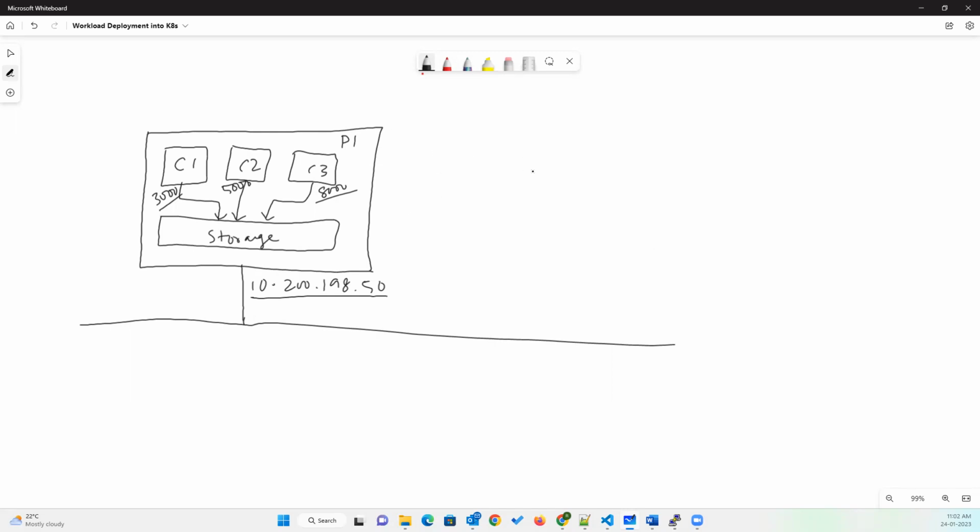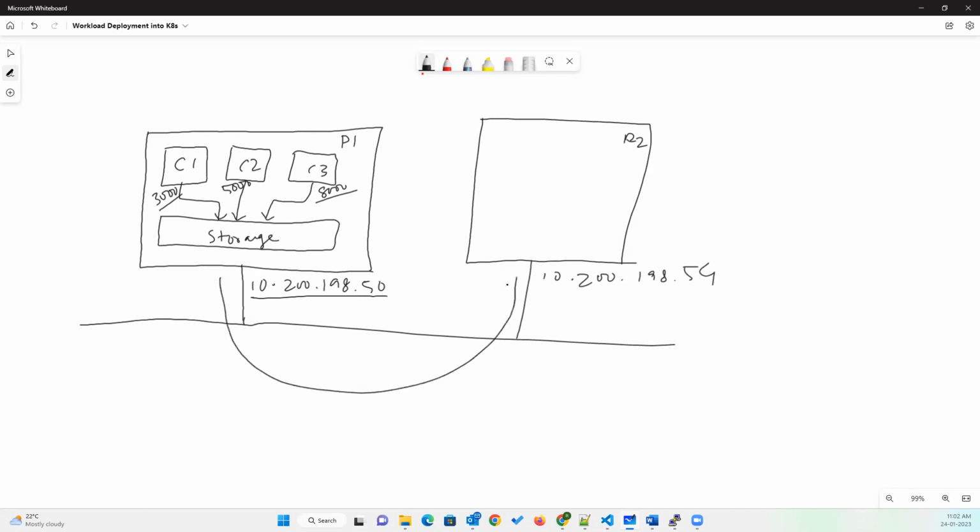P1 will have another pod, that is P2. And again, it will have some IP. Now this P1 and P2, they can communicate with each other using these IPs.